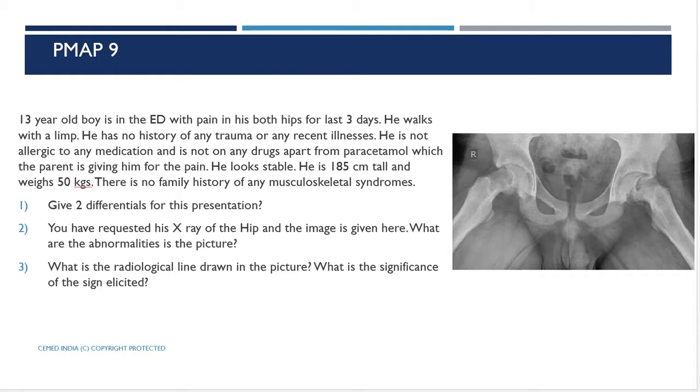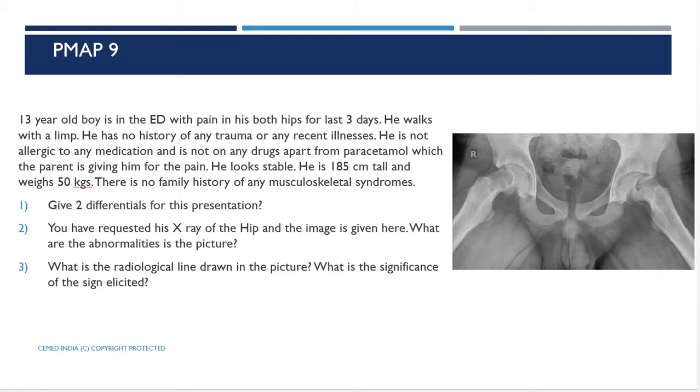You will say that there is a slip of the upper femoral epiphysis on the left side, which is clearly evident. There is a marginal slip of the right femoral epiphysis as well. If you look at the picture properly, it looks like an ice cream cone if you look at the femur, and the ice cream is melting on the right side. That's another way to remember it.